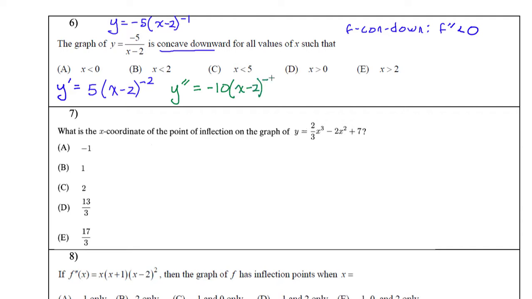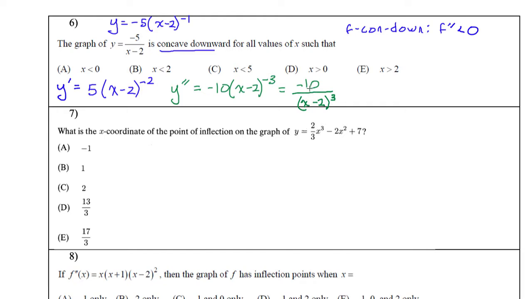I'm going to subtract 1 and I get negative 3. All right, so I have everything. I can actually rewrite this one now that I have my second derivative. I can write that as negative 10 on the top. It's kind of undoing what we just did to get to this step. I have negative 10 on the top, and on the bottom, in the denominator, I have x minus 2 quantity to positive 3. So that's really the second derivative.